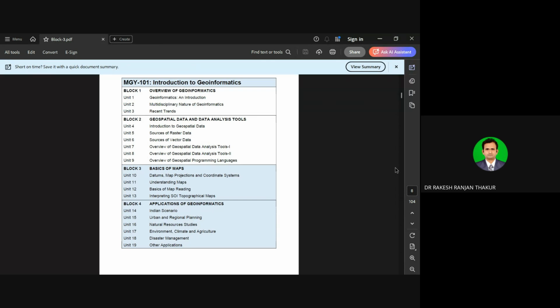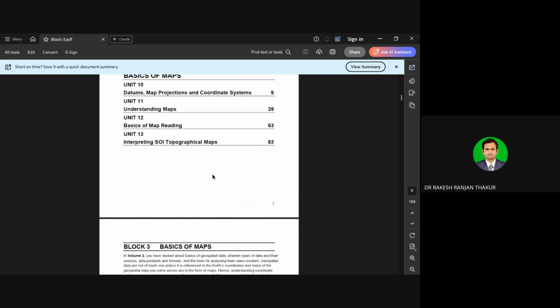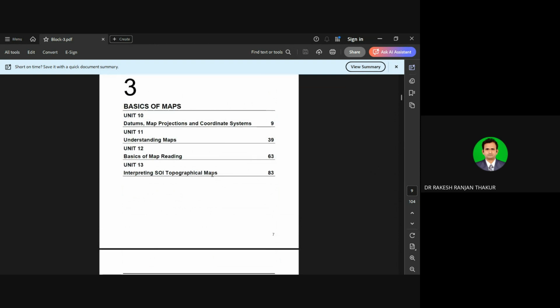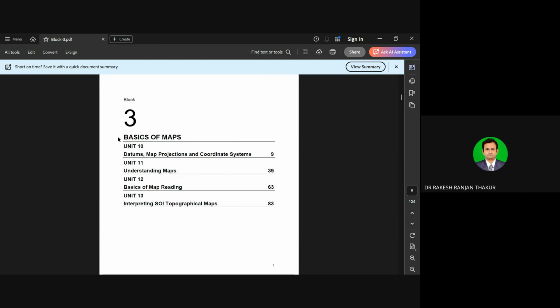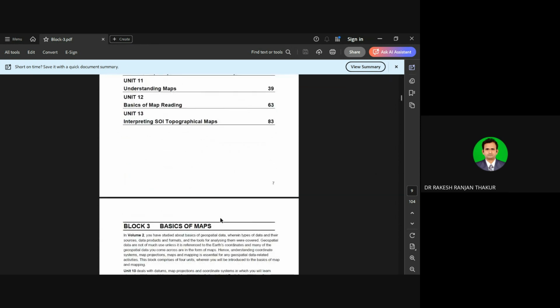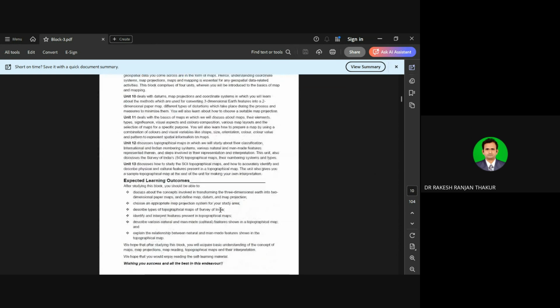If you are interested in discussing any particular topic, we will discuss that. Here, under basics of maps, if you are interested in anything, I will go directly to that and we can discuss it. Like map projection, coordinate system, understanding of maps, basics of map reading, or how a Survey of India topographic map looks like and what its functions are.